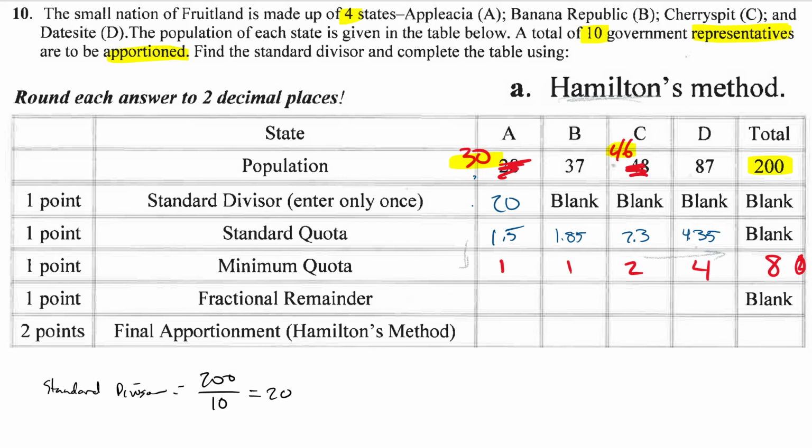So we're going to take the fractional remainder. This is why it was interesting earlier. The fractional remainder is just the decimal portion that we got off of each of these. In the earlier problem, we actually ended up with 2 that were tied. Now we have 2 votes to assign, and we're going to give them to the 2 highest values. So that looks like that and that are the 2 highest values. That's going to be a 2, that's going to be a 2, that'll be a 2 because we just keep our minimum quota, and 4. When we add all of these up, we get 10, which is exactly the number that we needed.